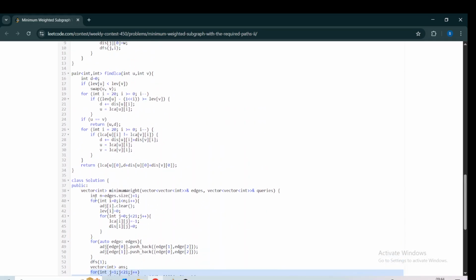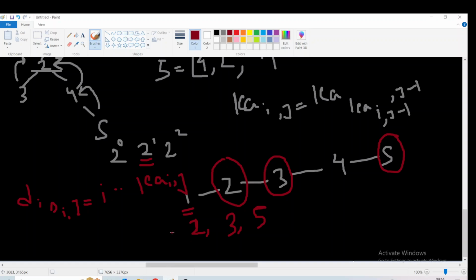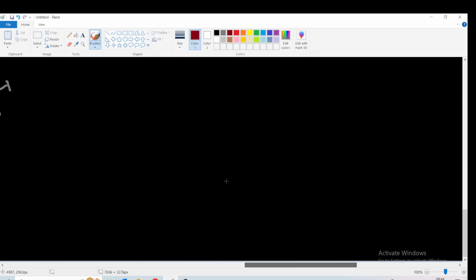So this part is done, and the next part is finding LCA. This second part is also one important algorithm, which is called binary lifting. So let's say we are trying to find the LCA of two nodes. Let's say this is 3, this is 4, and this is 5. We are trying to find the LCA of 3 and 5.